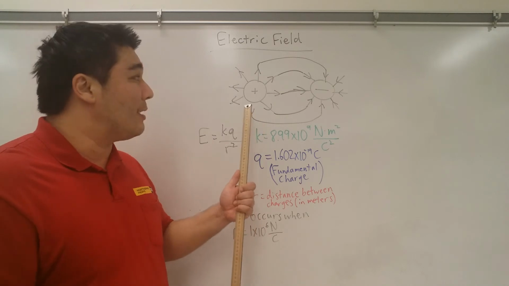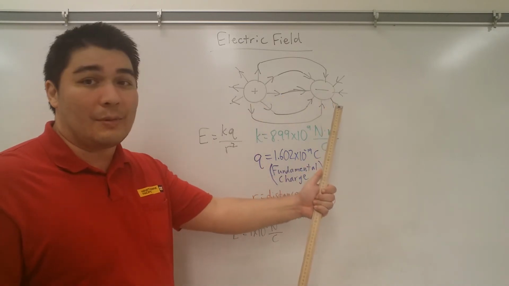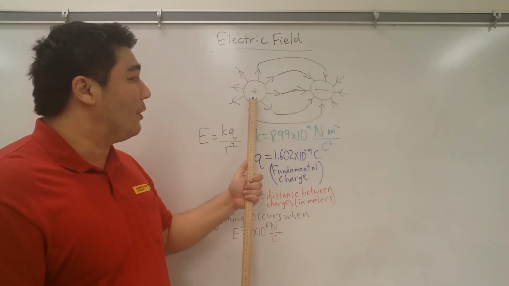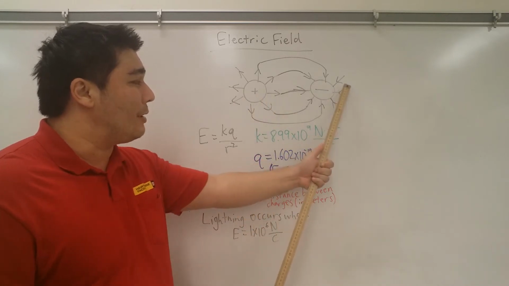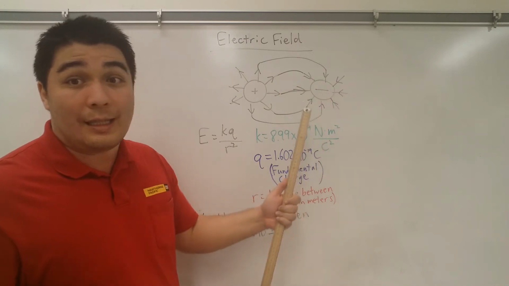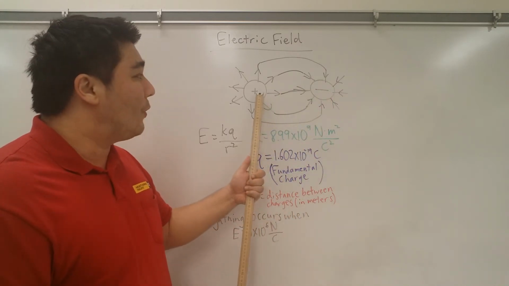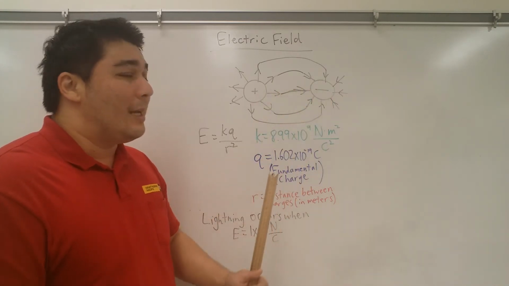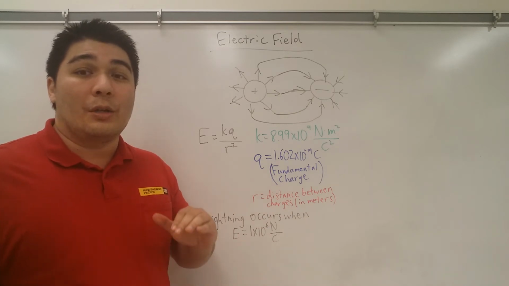And you can see this because the field lines point in the same direction. So the positive proton has its field lines pointing out, and the negative electron has the field lines pointing in, or at least in the opposite direction. So therefore, the field lines flow this way. This would keep the two charges close to each other.